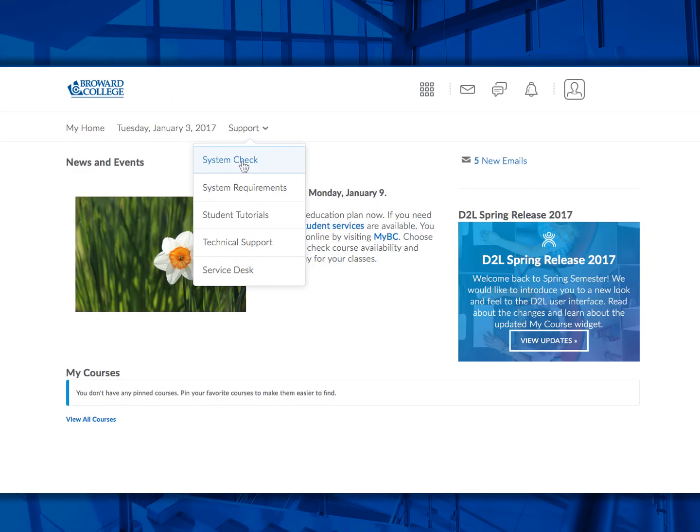So one of the very first things you should do is do a systems check. What that does is it tells you precisely if your laptop, computer, or tablet is compatible with the D2L online classroom. Also, you want to make sure to use Chrome because it's probably the best system to use as you're going on to get into D2L.